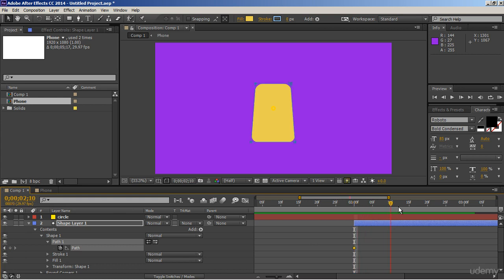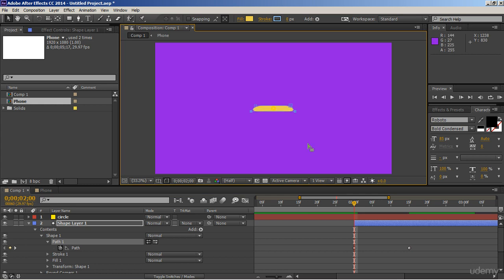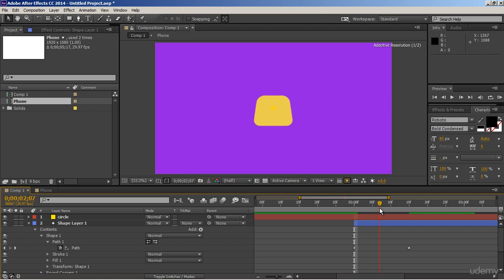Go to the 15th frame and add the same keyframe. Go back to the first keyframe and let's drag the upper and lower nodes close to each other. And try to keep the in-between distance close to the circle so that the transition will merge both objects. Otherwise it will seem different. It will animate something like this.